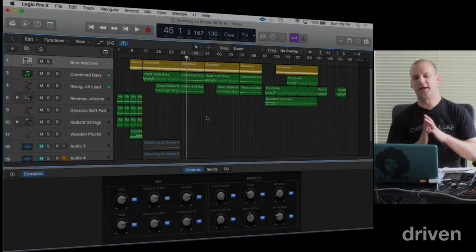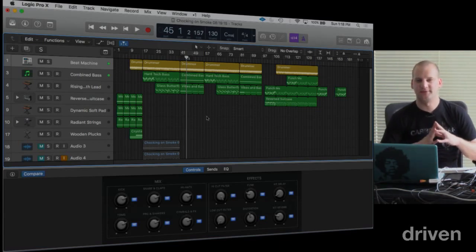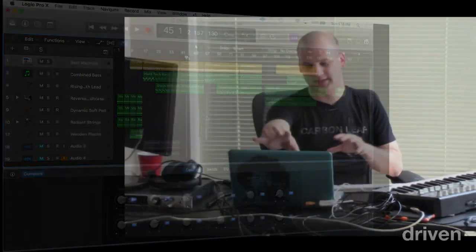Basically, I save these little ideas and I come back to them, and I'm able to manipulate them when they're in this electronic format, when they're using just the MIDI information to create the song, as opposed to me taking my guitar and plugging it in. I can't manipulate those audio files in the same way that I can when it's in this MIDI format right here. So what I'm trying to show is that with technology, I'm completely 100% in the box using the computer as a tool. That's it. There's nothing else but the computer that I'm using, which is crazy.